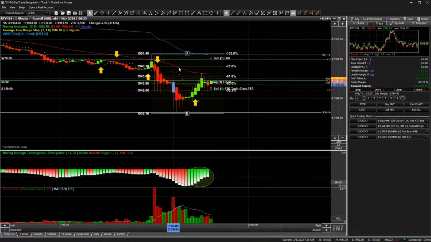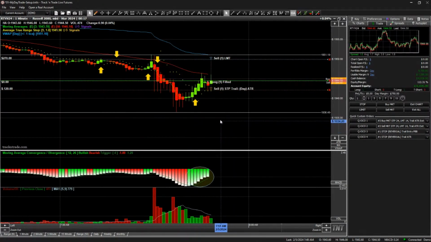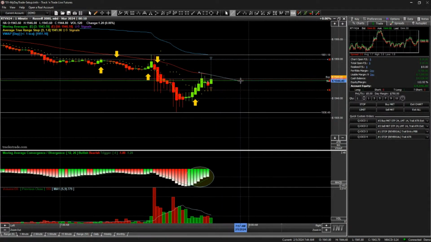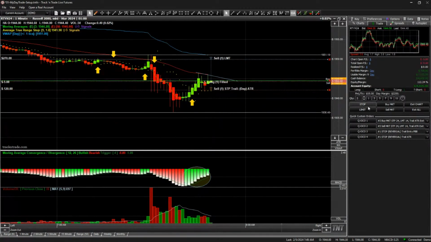Sometimes I get talking, and I do less trading and more talking and miss some of my opportunities, but we're not too bad on here. Now we just need it to continue to rally. It's going up, bouncing off of that 28 period moving average right now. See that? That becomes an area of resistance right there. It's got to bust through. So the market's starting to slow down in here. We might get a reversal on here. I'm only long one, so if we wanted to, we could take the reversal.